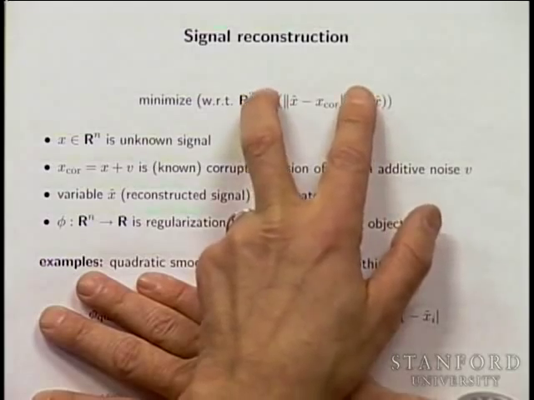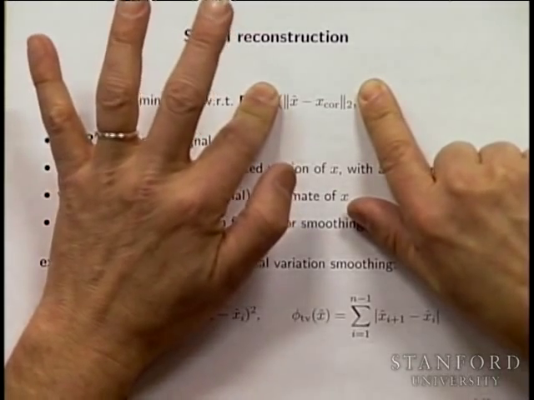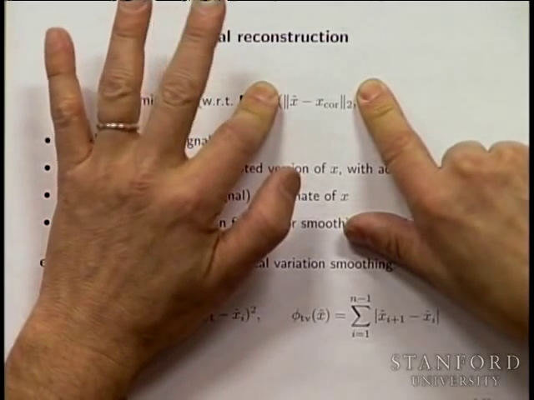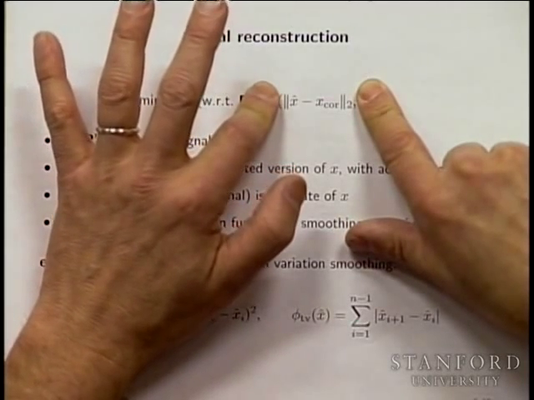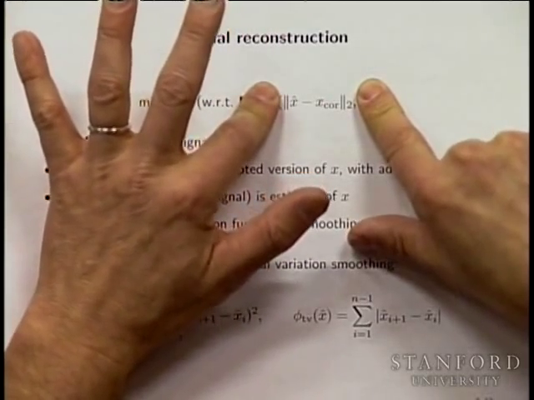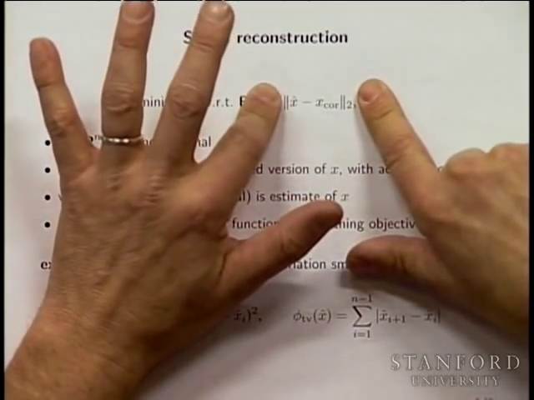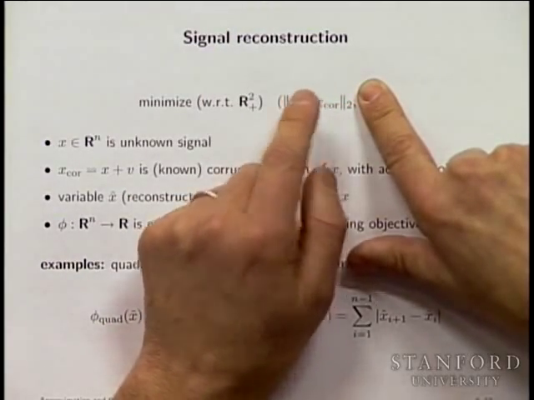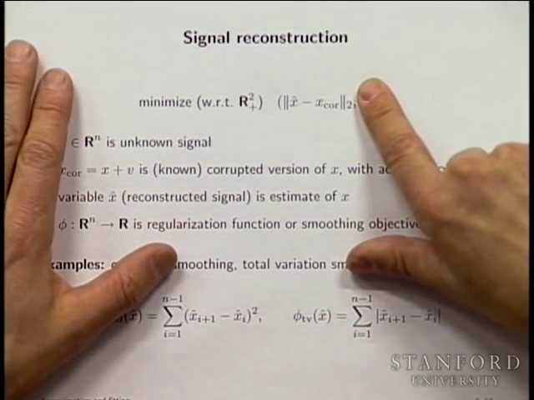Okay. Now, if I take, for example, a two-norm measure of this, often people would take an RMS measure that's just a multiple of that. What that tells you is how big the noise, your imputed noise, is, because you're basically imputing a noise in this case. And we'll see later, statistically, this would correspond to a log likelihood term for the noise. But what this says is, if this is small, in fact, what you'd really probably want is for this thing to be on the order of what you would guess it would be if you knew something about the noise involved. So that's what you would really want this to be, if you had some idea of how big the corruption is.